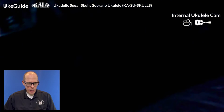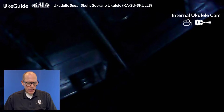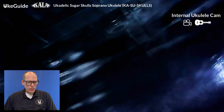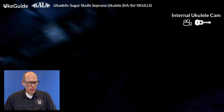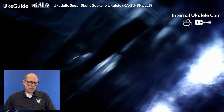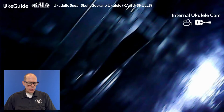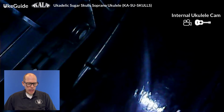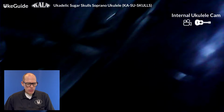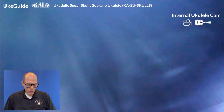Now looking at, if I can get back far enough and angled up, trying to get a look at the bridge support up here. And there it is. You can see the bridge support right there and how that supports the bridge. Looks like it is potentially screwed in from this side or molded there one way or another. Not quite sure what to make of those. And that's pretty much all there is to see. There is no bracing on the bottom here of the ukulele.